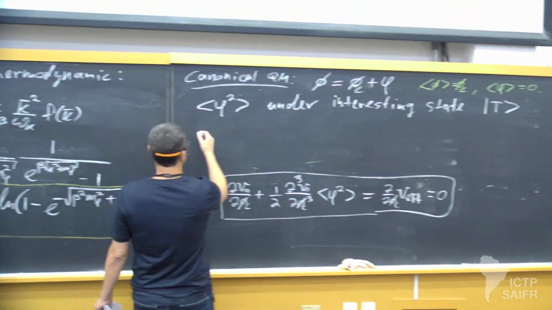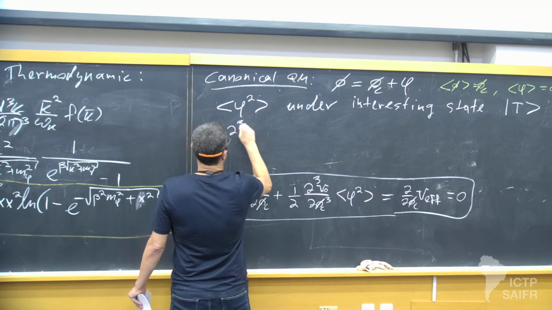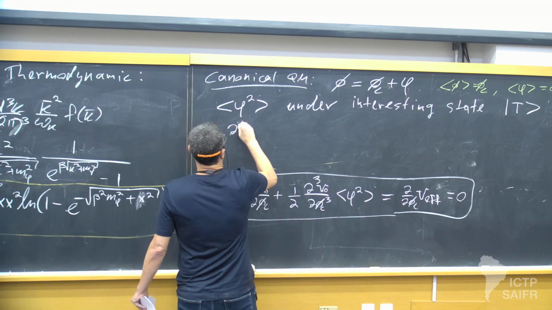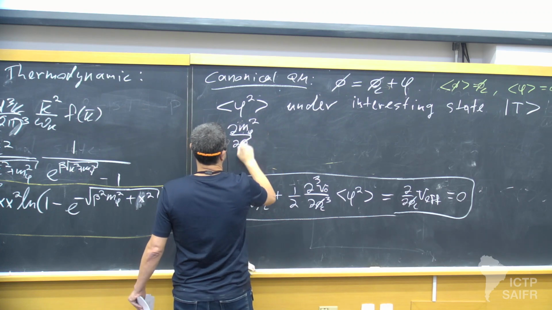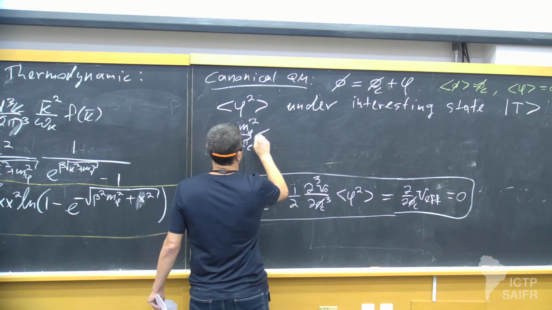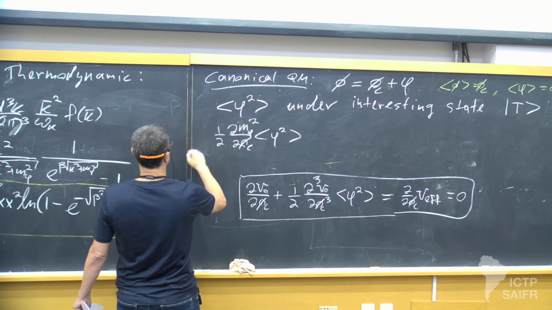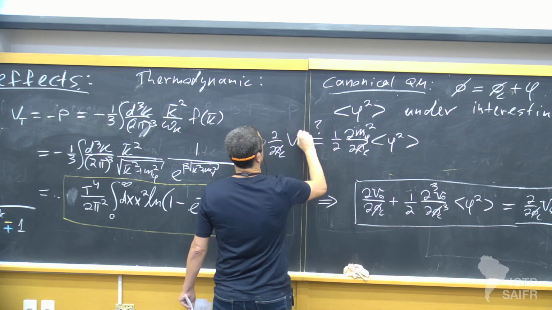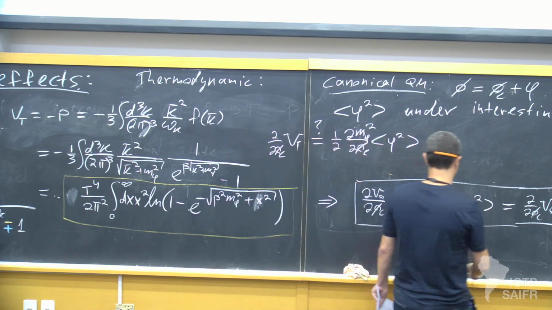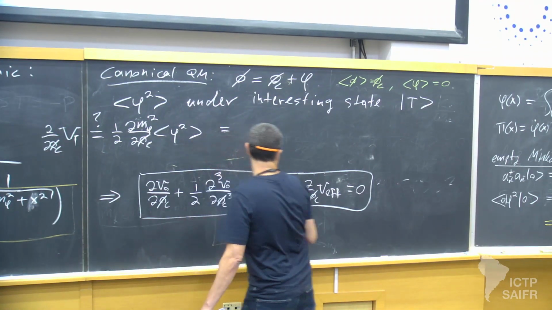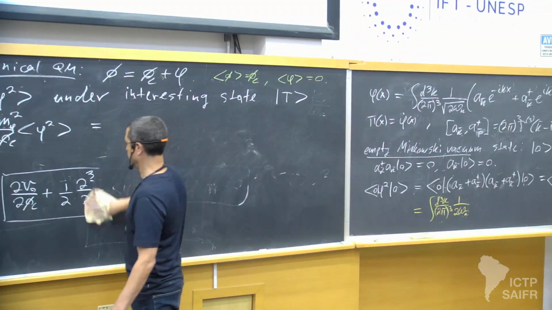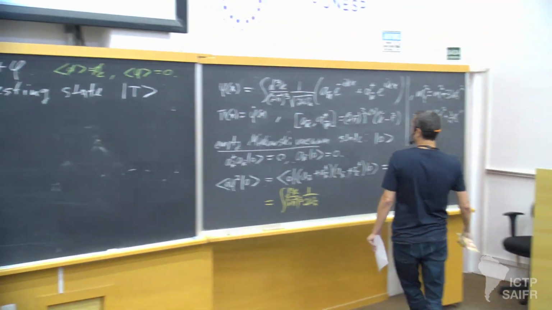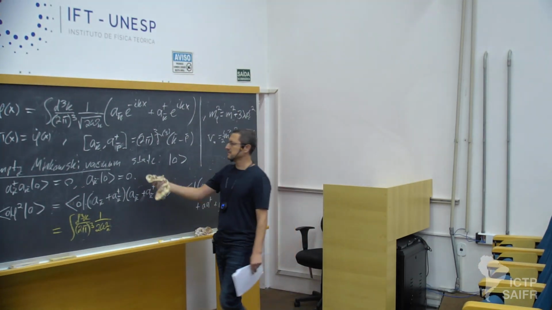Under this state, I'm going to need to compute half d3k. So we need to compute d m phi squared by d phi, which is this object, phi squared. And this we expect to be d by d phi of the effective potential V_T. Let's go back here and consider our state now. So now our state is thermal.